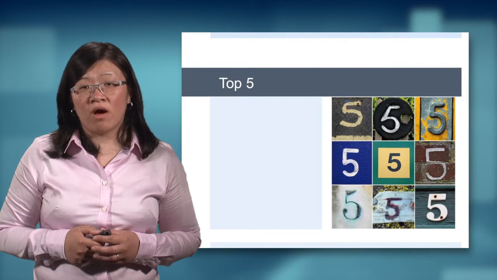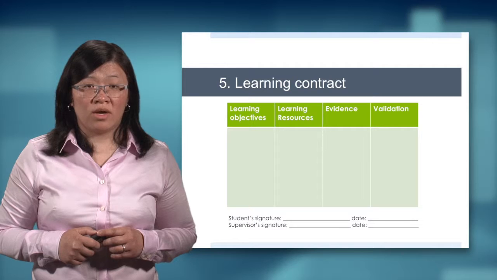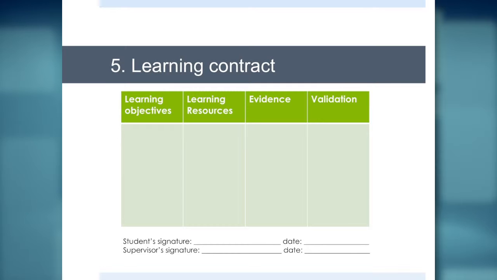So let's talk about the top five teaching strategies for fieldwork experiences. The fifth one, starting from the bottom, is the learning contract. The learning contract is basically a contract that you establish between yourself and the student in terms of the expectations of the fieldwork experience. We have a template here to show you what that learning contract looks like, and oftentimes your local university will have examples of contracts you can use and model from. Within this learning contract you'll see the learning objectives you and your student will set in terms of what the student wants to learn, the resources they're going to use to improve on that learning, and the evidence they're going to use to show that they have achieved these goals.